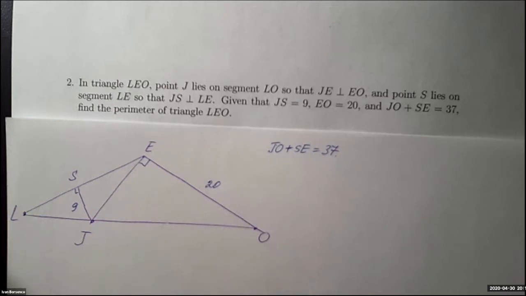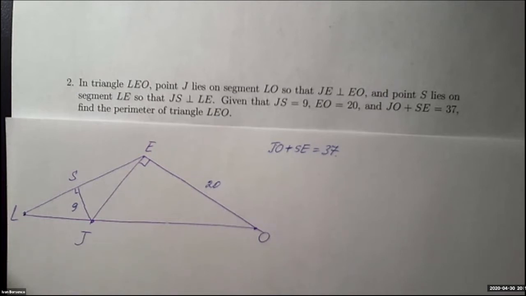So yeah. I also want to say, when I was solving this problem in my head, I made some very silly mistakes, because somehow I thought SJOE is a trapezoid, because I didn't mark 90 degrees very carefully. I thought there were two 90 degrees, but one of them actually only stopped at J. JE didn't go to SE, you know? I think part of the key, and I don't know exactly what possessed me to come up with this configuration, or the condition of JO plus SE equals 37, which is sort of unusual, but I think part of the key is just getting the right diagram.